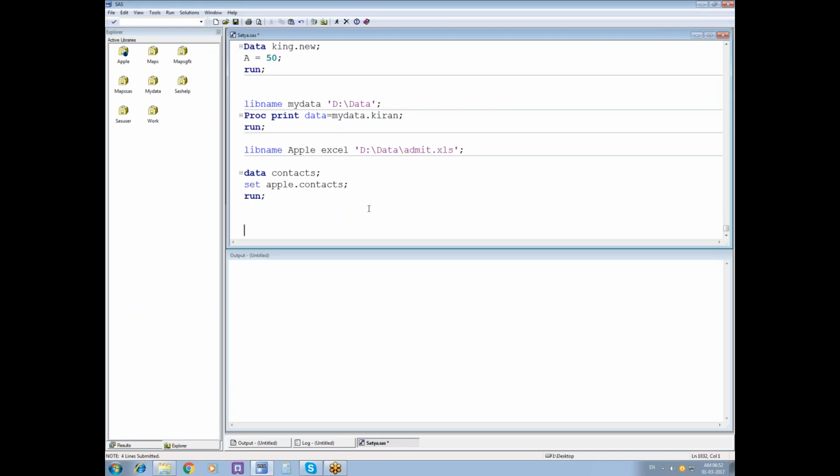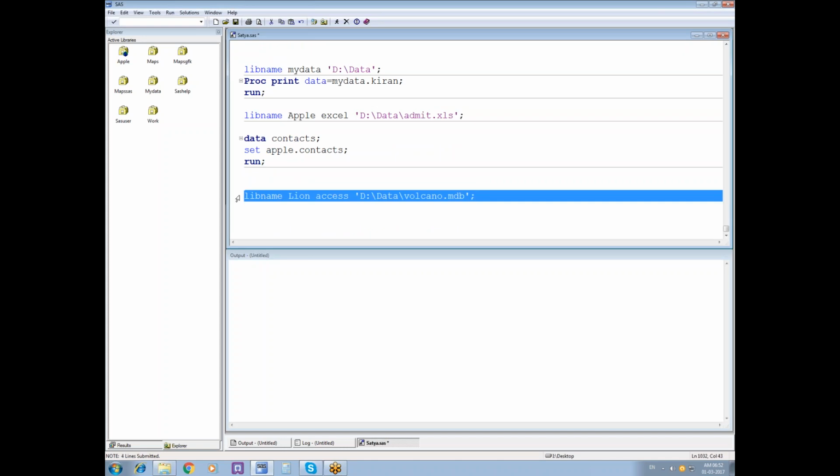Give the library name, the engine, and the data location. volcano.mdb is the location. Then you can give any name, like, some lion. Then it's an Access engine, choose Access, and then submit this.